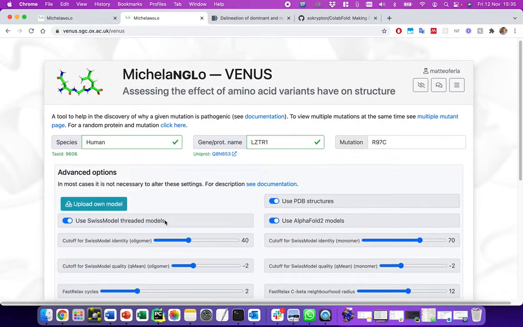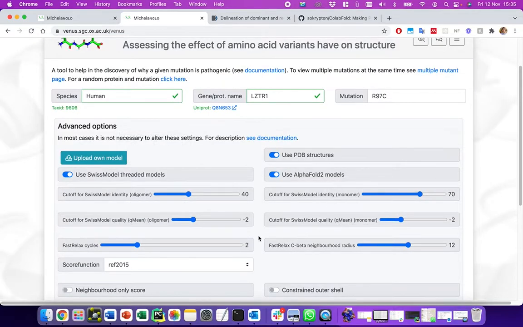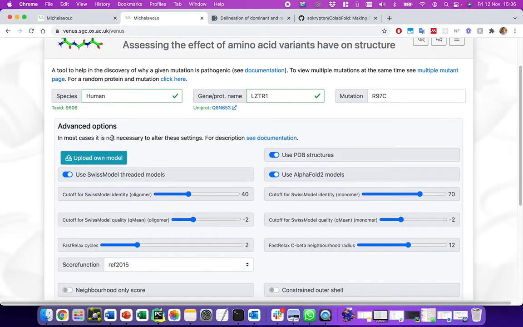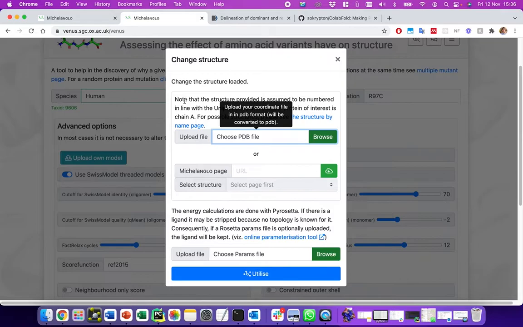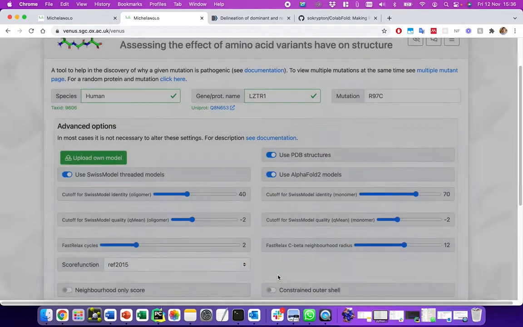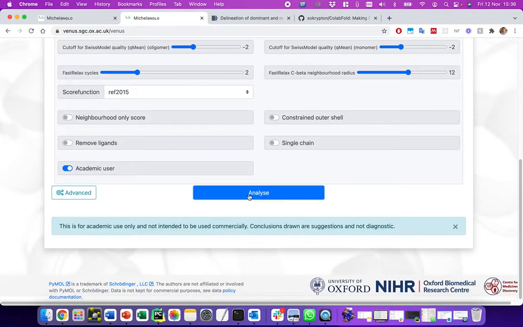If we press Analyze, which is the location where one can choose what's controlled by what, we can upload our own model. So AlphaFold does only monomers, but there is a modification of AlphaFold called ColabFold by Sergei Ovchinnikov and his lab and collaborators, which allows one to calculate complexes. So let's say we've run that before. Let's upload the file that we've got, and now let's see what we get. Let's use this guy, and now let's analyze.